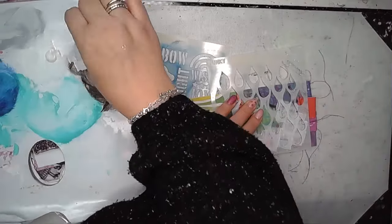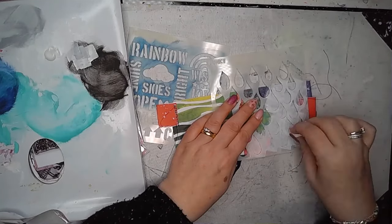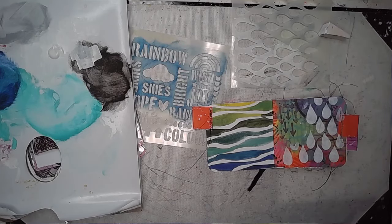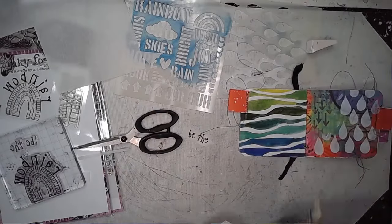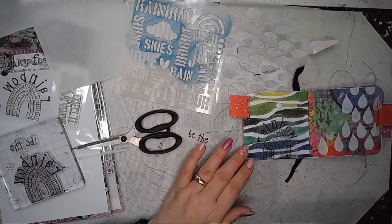And you notice I've also sewn tabs onto the pages as well. So I had some leftover bits of the paper pad, and I decided I would make some coloured tabs to go on. And a nice way to get those on is to sew them on and then leave all the little strings hanging. I kind of like that too.